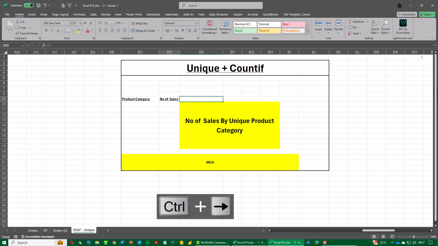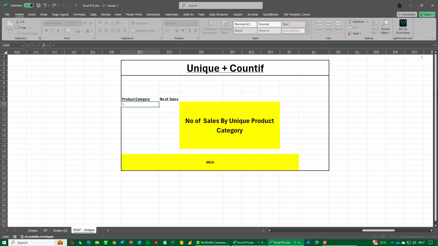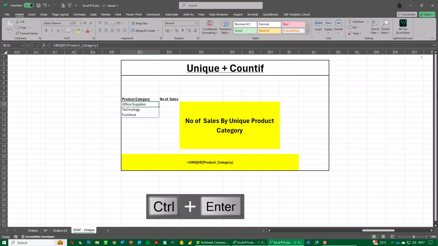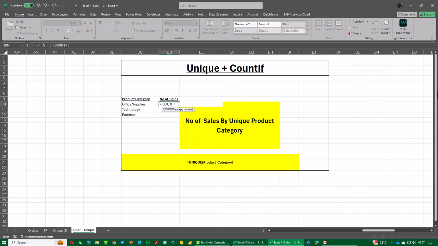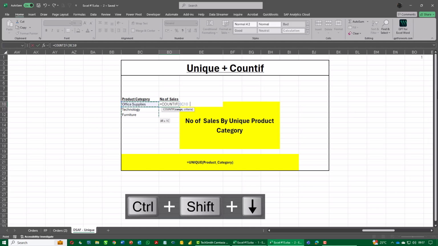Again, the same scenario I'm about to use for the next two dimensions also. So I pick the data in here. I'm going to come down here. I'll say unique and then the product category, close the bracket, and then I'll say equals COUNTIF. Again, when I go for COUNTIF, I'm not going to worry much about it. If you want to use the left hand side, nothing wrong in it. You will see the data set.